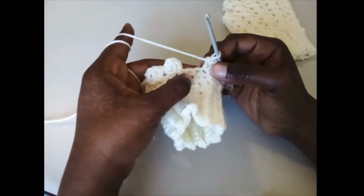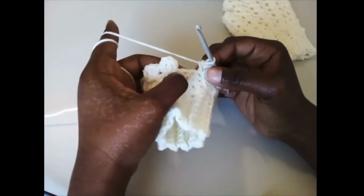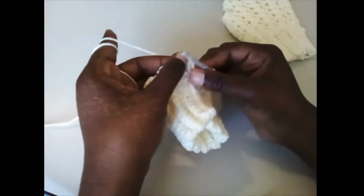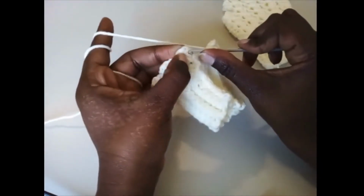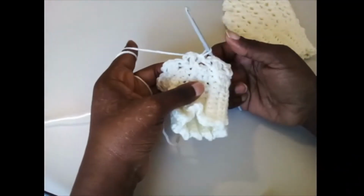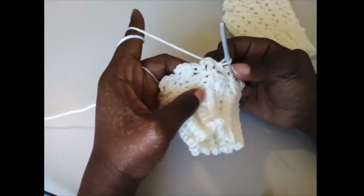These last 2, this chain under the stitch doesn't count. So these last 2, we're going to skip them as we do normally. And then we're going to go at the top of that second chain. So that's chain 1, that's the second chain. We're going to go into that and do a slip stitch. Okay, so that's how we close row 3.